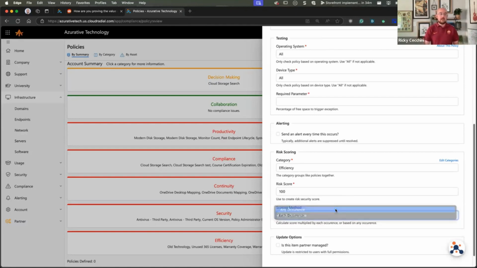If you want to be a little more lenient, you can switch to any, which basically means that policy is now yes or no. We are going to count 100 points until everybody is free and clear of that policy. That prevents super high scores, and it's a higher level view for your org. Again, yes or no: do we have this problem? Until everybody's cleared, it won't go to zero. If 50 people have it, it'll still just go to 100. So these are the nuances you get into when you're really presenting and making sure people don't knee-jerk and go, holy crap, why 55,000 points?